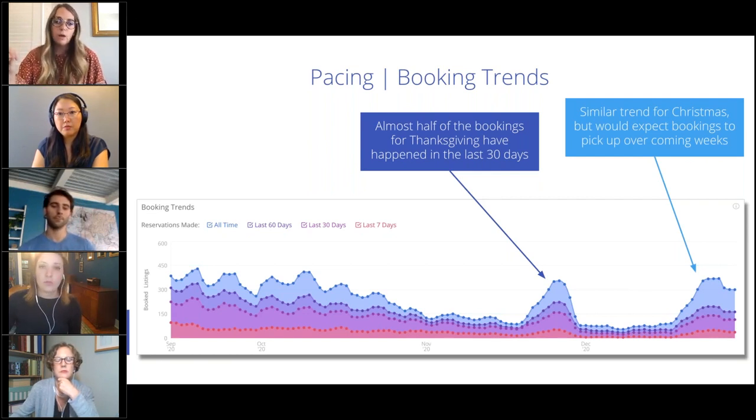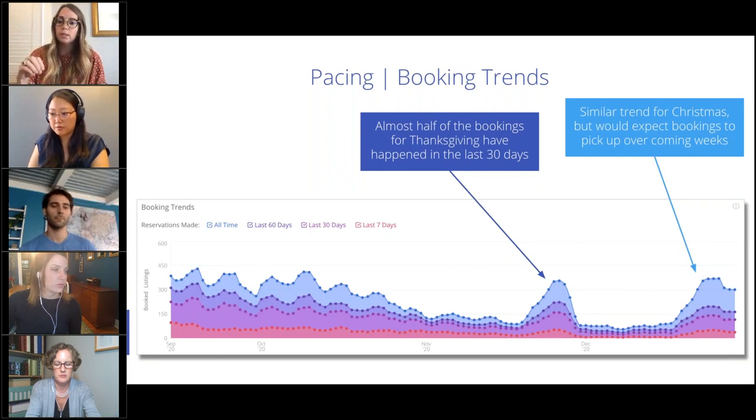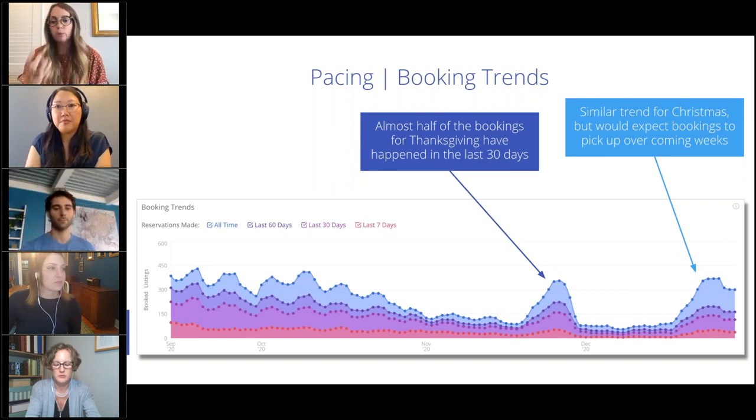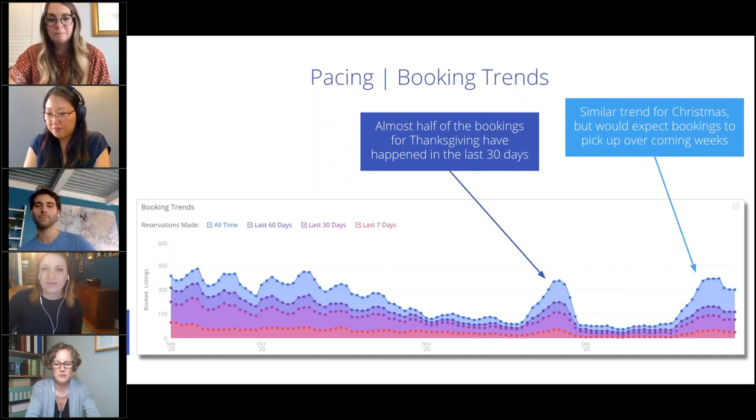That trend is a bit softer when we start to look forward at the Christmas holiday, so we can expect to see that picking up, and again, focus on capitalizing on those bookings at Christmas. So that's just a quick overview of how we approach custom comps in our tool, and we look forward to releasing it in the coming weeks.